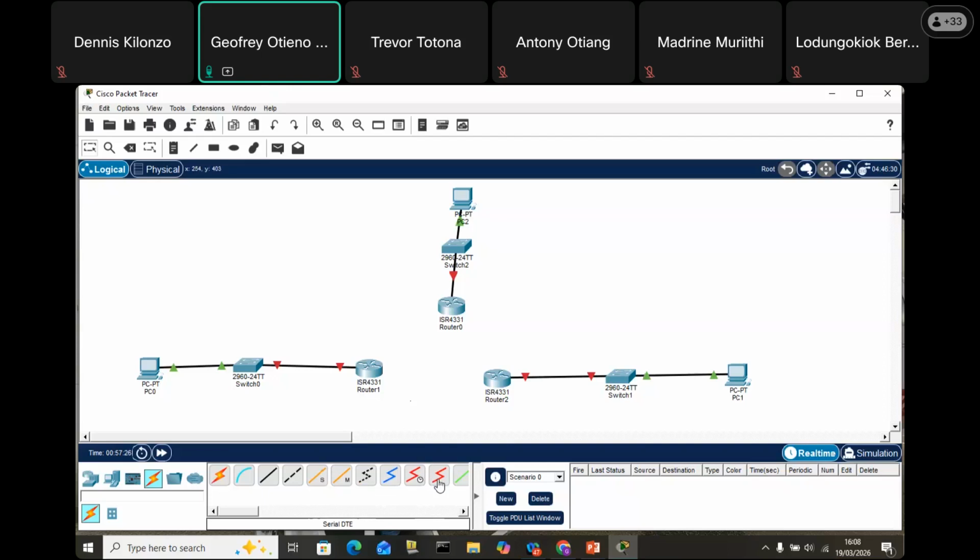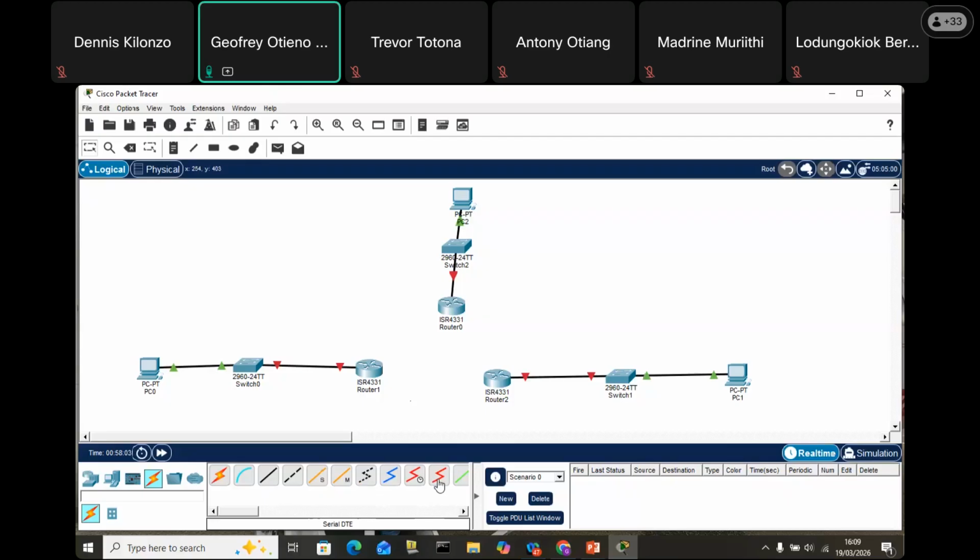So in a real world situation, it is the ISP who is supposed to set their end with DCE, not you. For you, just get the interface from their end, because already they have set theirs. So they'll have their gadget coming in and plug it within your premises, connected to your device. But they have already set their end as the DCE. And that's why we are getting those signals coming in.